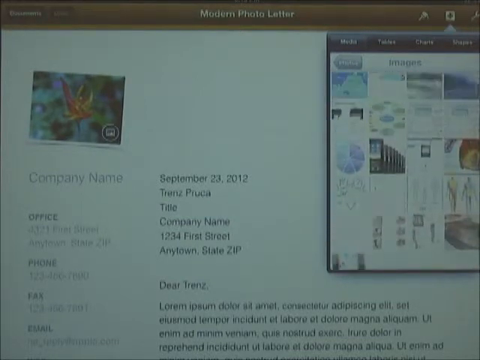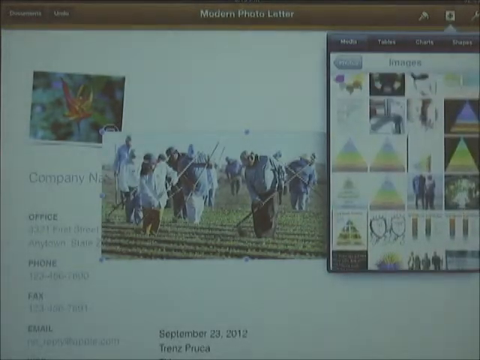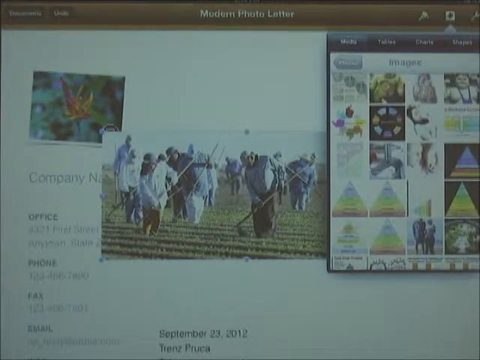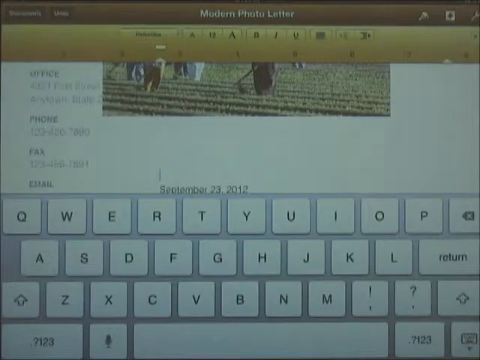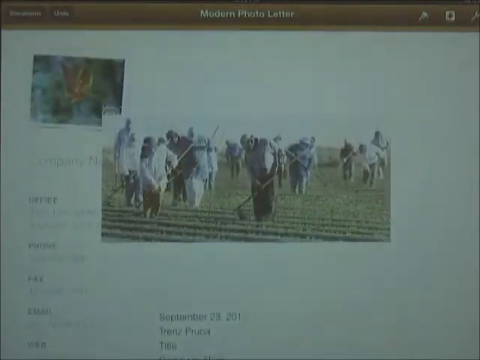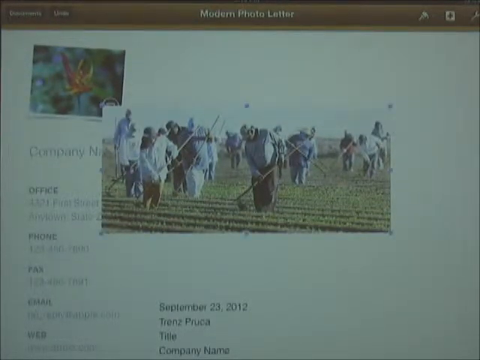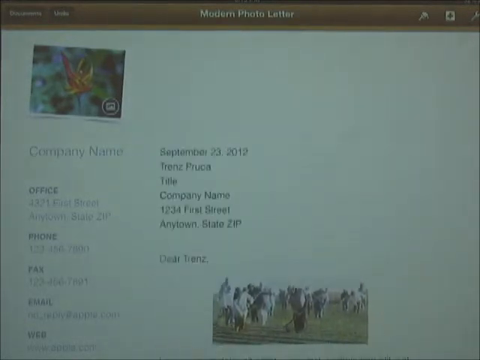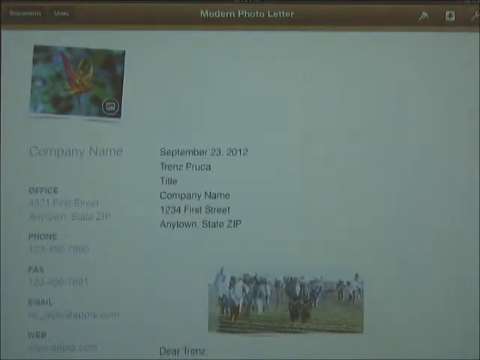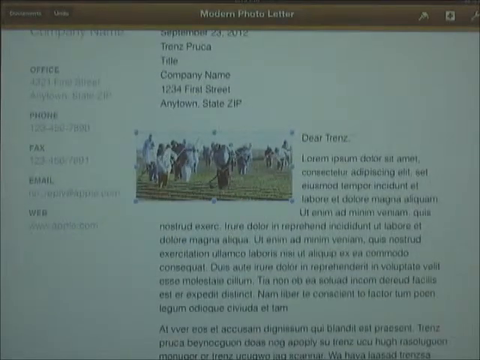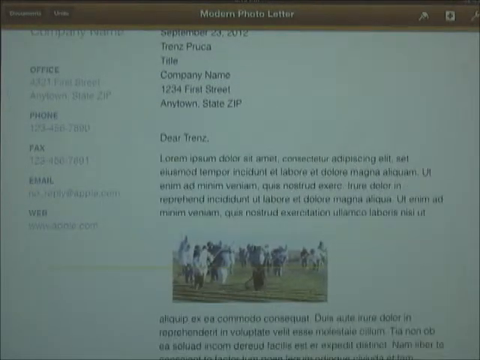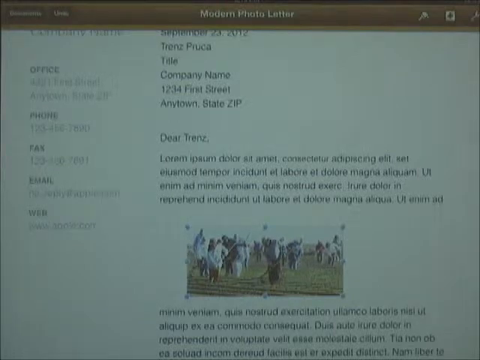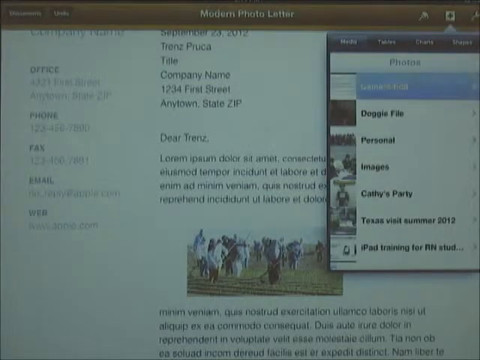Let's just choose anything here. Okay. So I chose a photo, and again I can shrink that photo down, and here is how fluid it is. It can move around the information that you've already typed, and you can put it anywhere on your screen. You can do the same with the video recording as well.